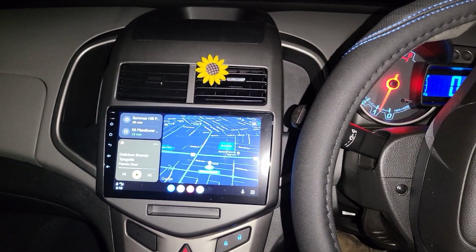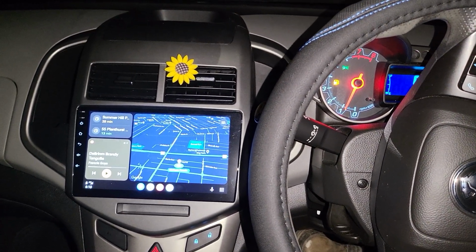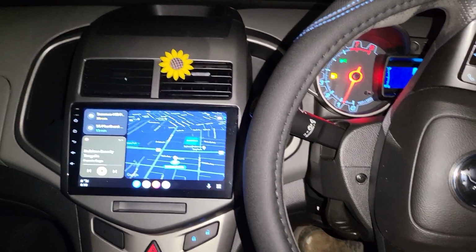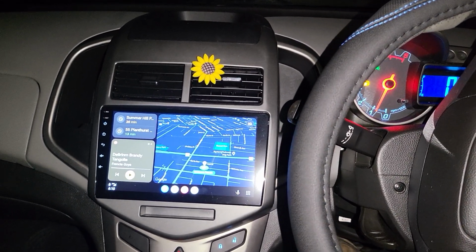Hello everyone, in this video I would like to share the work that we already finished in the HOLDEN BARINA, this one, HOLDEN BARINA 2012, generation 2011 to 2016. We already have other videos showing how to remove the factory head unit before, and you should be able to follow that easily in another video.